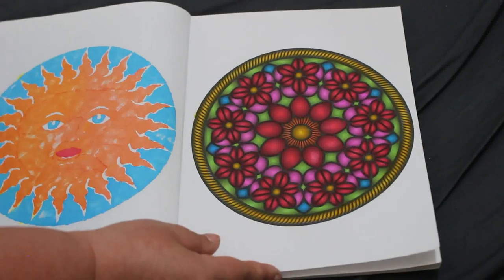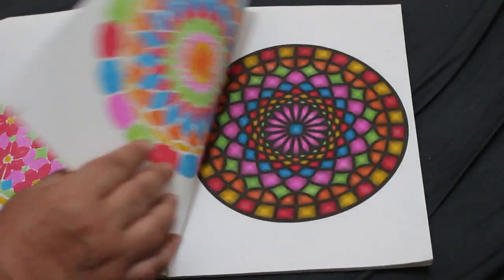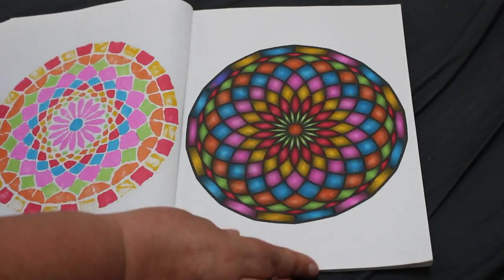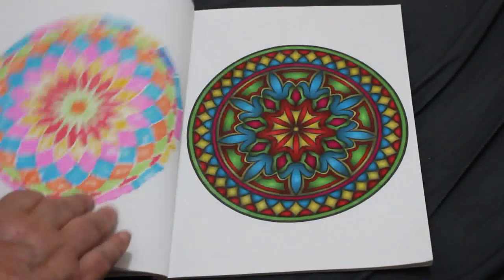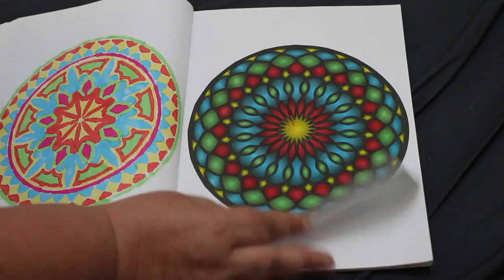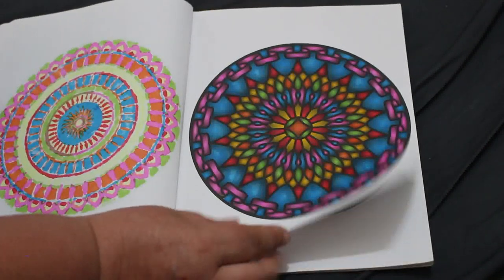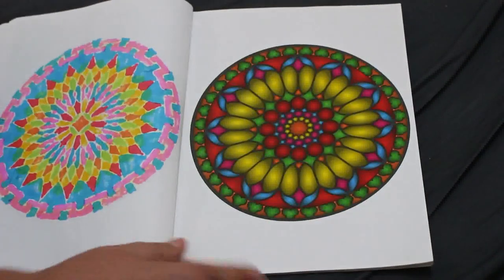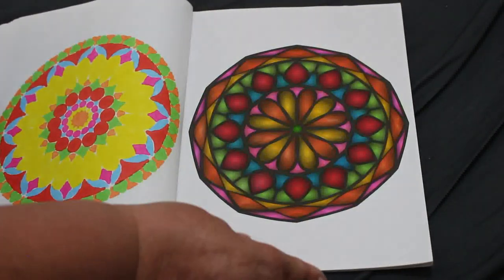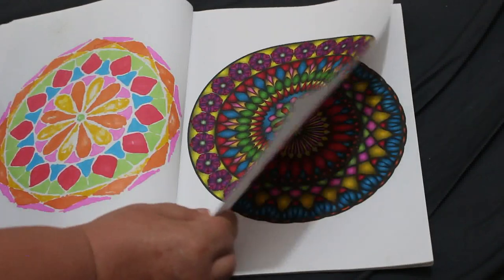I really enjoyed this book — it's been one of my favorite books for a long time and the colors look so beautiful. It's quite exciting to finish a book. They are such gorgeous pictures. That one was on the front cover. That one was quite intricate but it looks good. I just think the shading and those markers worked really well together. That's a nice one — I really enjoyed this book.